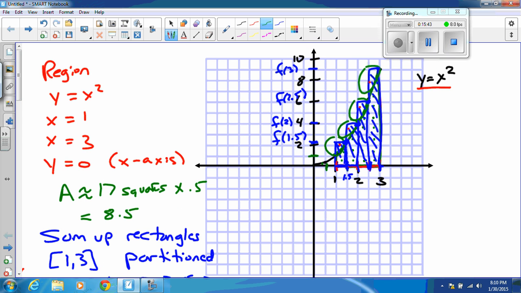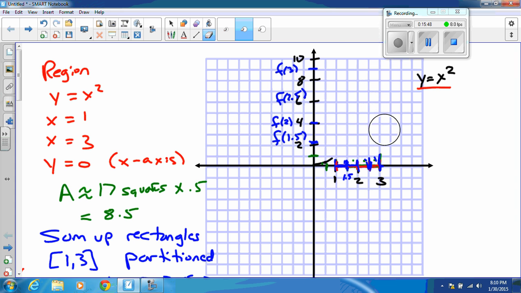Now let's go back to our curve, back to our region. And what I'd like to do is make a different choice for our c sub i's. So we'll sketch the region again, like so. And we're going to use the same partition that we did before, an equally spaced partition with 4 rectangles, 4 subintervals. And now for each of our subintervals, we're going to make a different choice of x value.